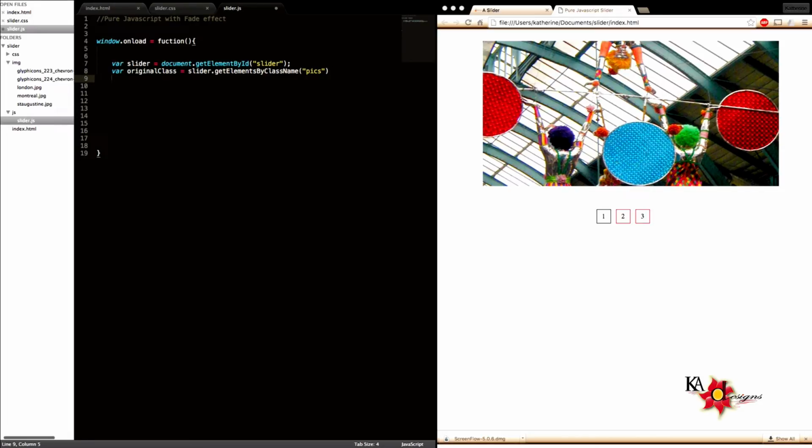We're also going to make another variable called slider nav, and we're going to make that equal to document.getElementById, same thing as the slider ID that we got. We're going to call this slider nav. There we go. Okay, great. Oops, I didn't close that out. Semicolon. Now, the next thing we're going to do is we want the H tags within the slider nav.